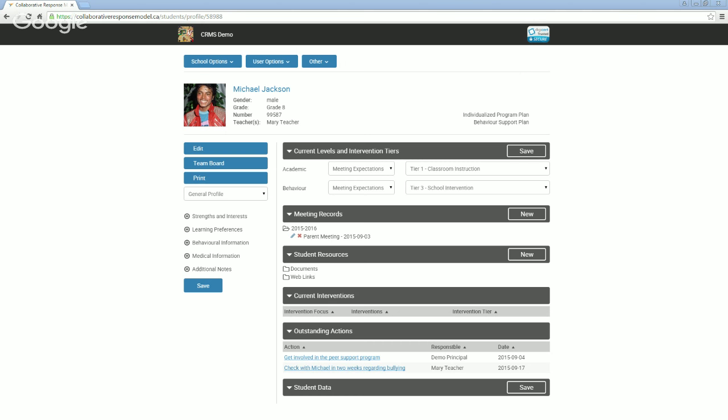Like, will it pull, Curtis, will your system pull information about whether or not a student has one of those plans in place from our student information system from PowerSchool, or will the teachers have to go and click off those different areas to indicate that they have one of those intervention processes in place?